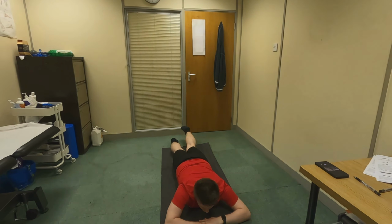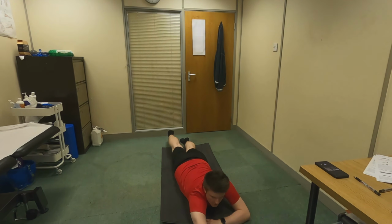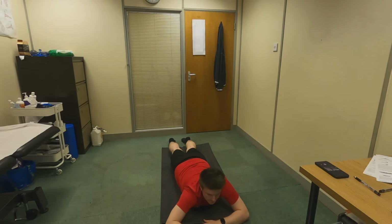So if you have to slow this right down in order to get that pelvis neutral, that's absolutely fine. So this is control. We're aiming to get that control around those hips and around that pelvis. So we're trying to push that control. Brilliant. And from there, we're starting with that control. We're going to progress that a little bit now.